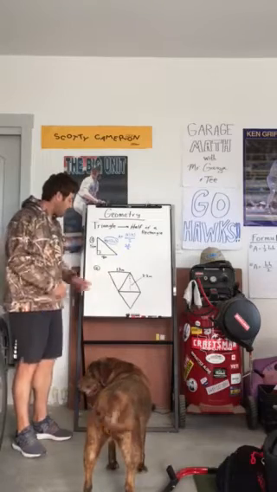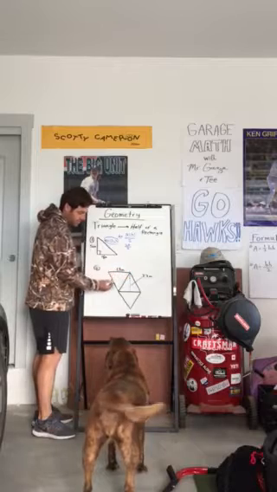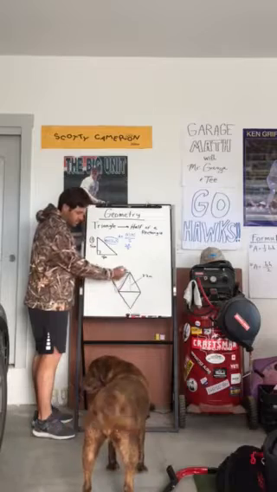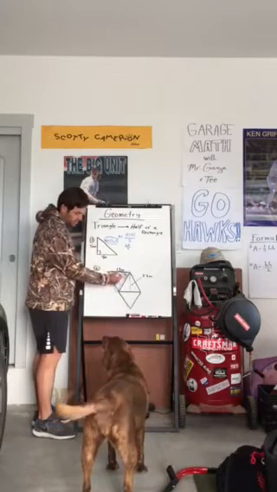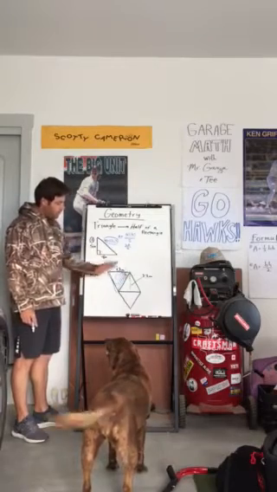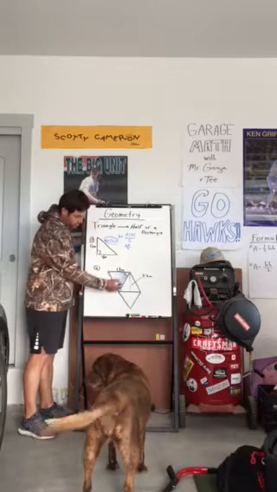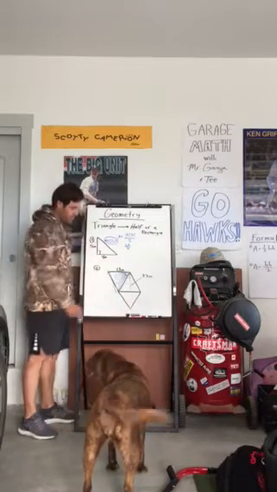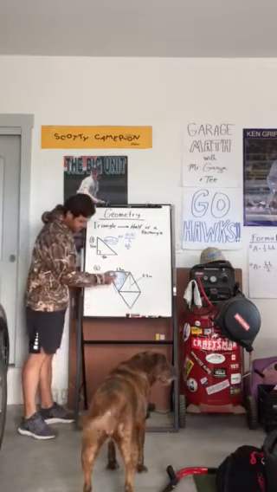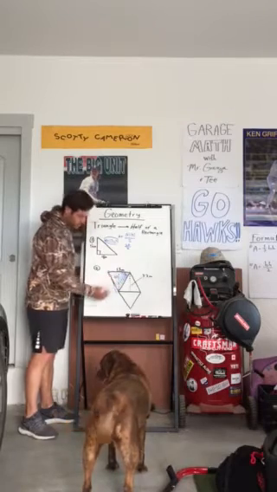So if the side length from here to here on this triangle, let me go around this triangle here, and then it would be here and here. This triangle right here, if the side length is 1.3 and all these triangles are congruent, then that means that this side length is 1.3 and so is this side length over here. And since the height of this triangle is 2.2, that tells me that the height here of this triangle is also going to be 2.2.